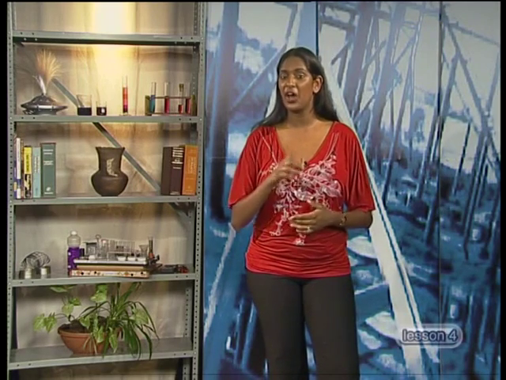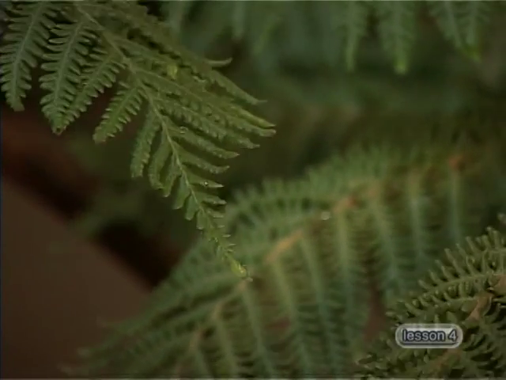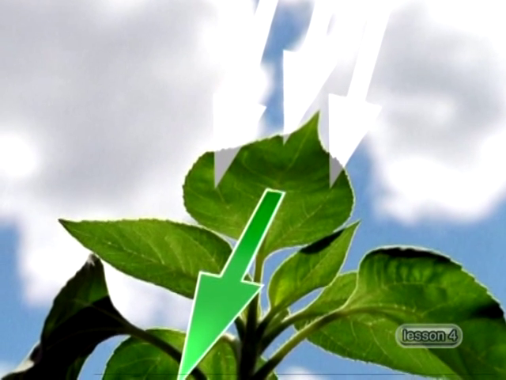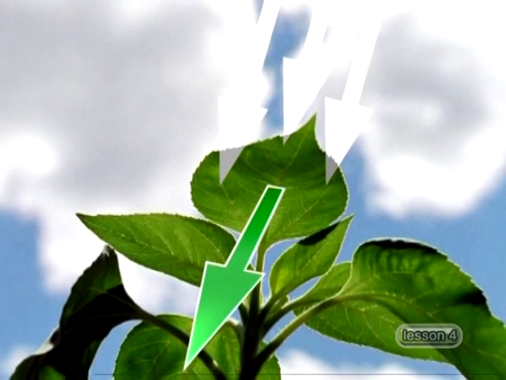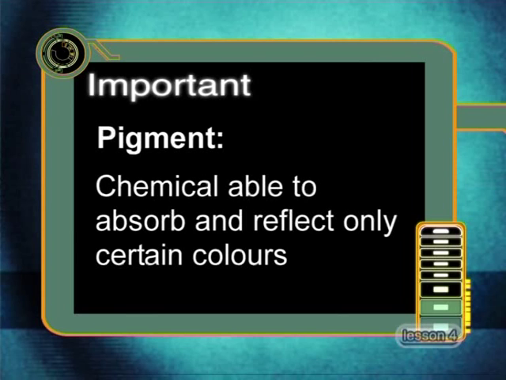Let's start by looking at what happens when white light falls on an object. Remember, we see an object because light is reflected from the object and enters our eyes. So why do we see a green leaf in sunlight as green? Well, even though white light falls on the leaf, the leaf only reflects green light. The energy of all the other frequencies of light is absorbed. All objects contain chemicals which are capable of absorbing one or more colors of white light. These chemicals are known as pigments.